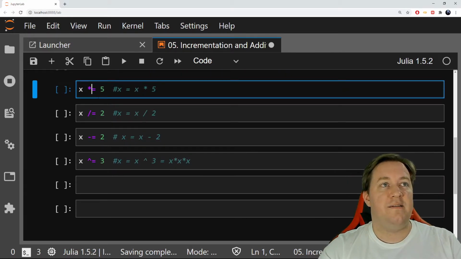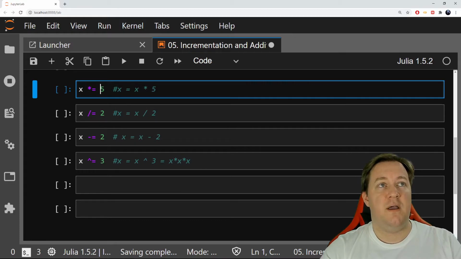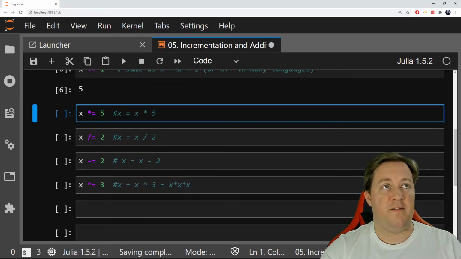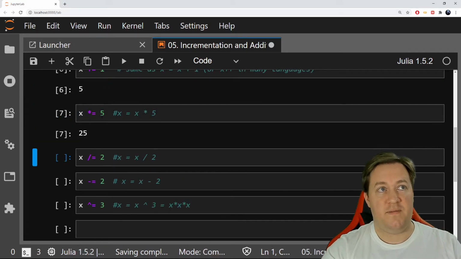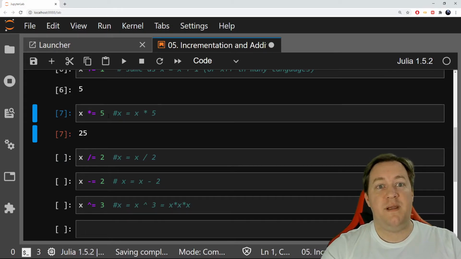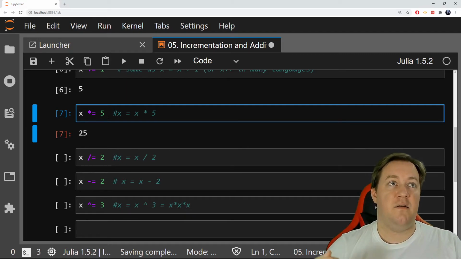So now this is a multiplication assignment, right? I have the star, like for multiplication, and then equal and 5. So here what I'm saying is whatever value x had, multiply it by 5. And it was 5, so it's going to be 25, right? So that's the way, and I could use it several times. It could be another number. It's just a way to take the value you had inside and multiply it.